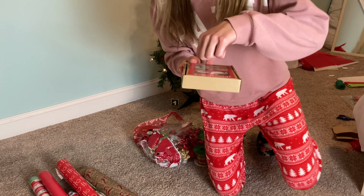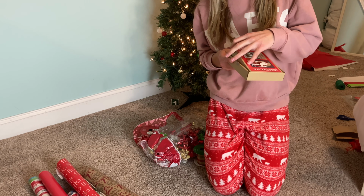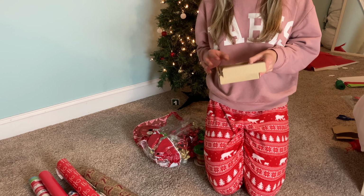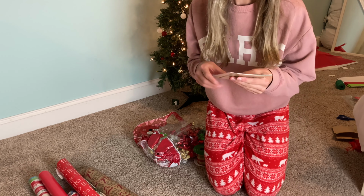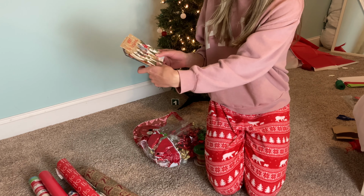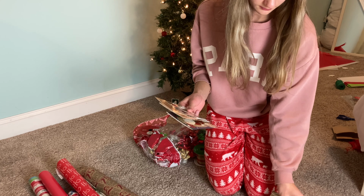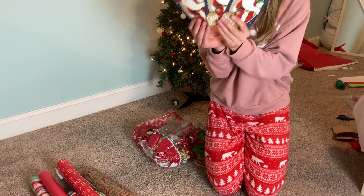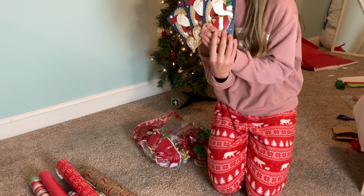I have cards, and I'm gonna write each of my grandparents just a sweet little letter to go along with their little car coaster and their hand sanitizer and their little bag I made them. So I only have two of these, and I don't want to leave anybody out. So I'm gonna write all three of them on these little Santa Claus cards. I'm gonna move to my desk to do that, so it's a lot easier for me to write. And I'll put you guys on a time lapse over there too.